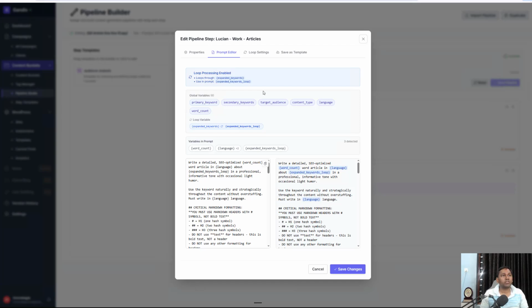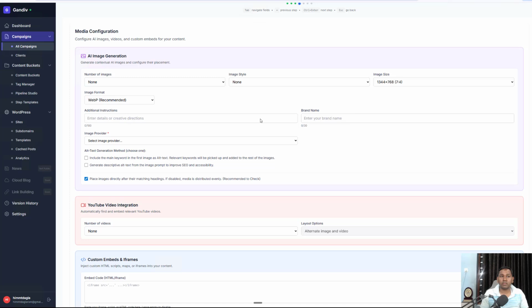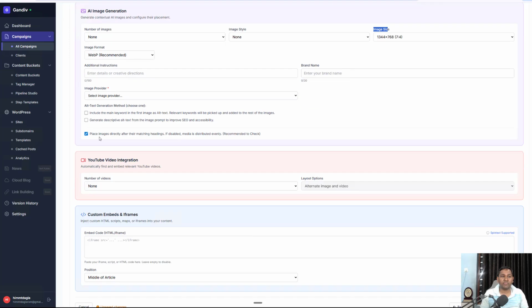and everyone will have the number of images you want, the type of images you want, size, and if you want their alt text relevant to what is happening in the video, or you want the keyword in the alt text, or whatever.